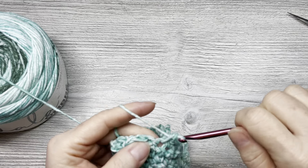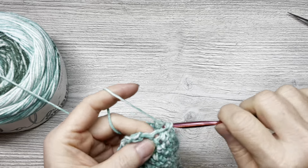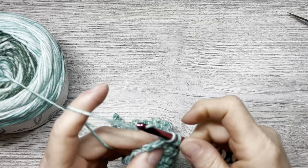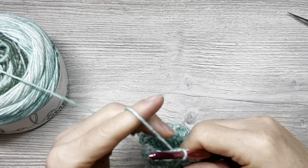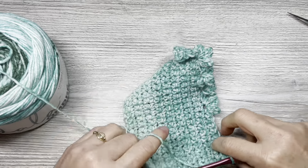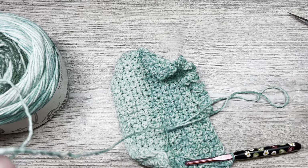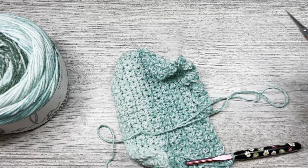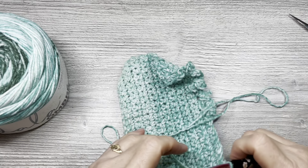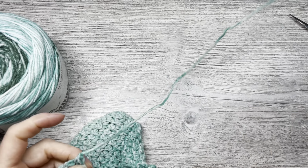Always making me acutely aware that something is in my hand. I think that would drive me crazy. You can do shamrocks all the way around if you want. I'm not cutting that. I want a nice length of yarn, about a foot here, and then I'm going to cut it because I want to sew that side up. I'm going to pull through.